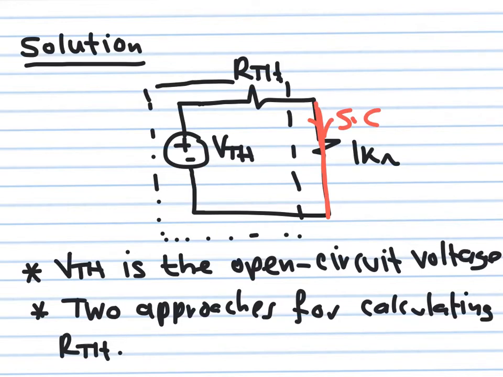Another approach which I personally prefer is to get rid of the Thevenin source, okay? And this Thevenin source, as I explained before in class, represents all the independent sources that you have in your circuit. So if there are no independent sources, this term will be equal to 0. So you go back to your original circuit, remove all the independent sources, make a voltage source a short circuit, make a current source an open circuit, and then the equivalent circuit becomes something like this. It's simply R Thevenin.